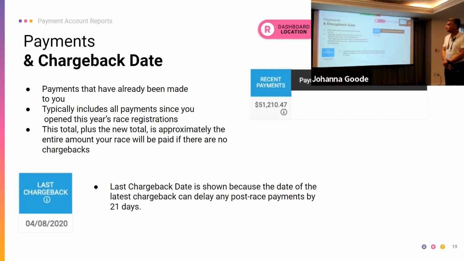This is the total of your recent payments. This is also on that same report. On the report, on the far right, it shows your most recent payment and whether you've had any chargebacks, and what the date of your last chargeback was in that race. That's mostly relevant if you have a race that has more than either 3 chargebacks for a smaller race or 1% for a bigger race, then it will actually prevent payment from your payment account or release of your holdback, excuse me.